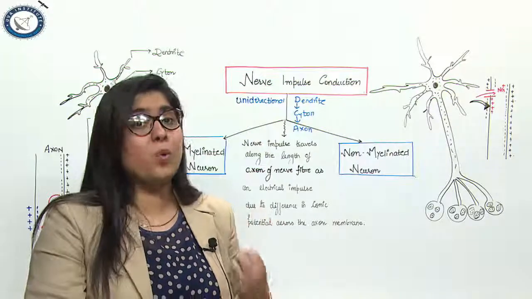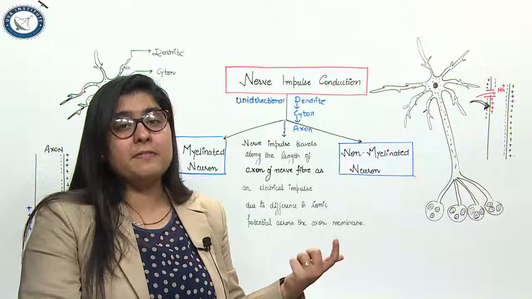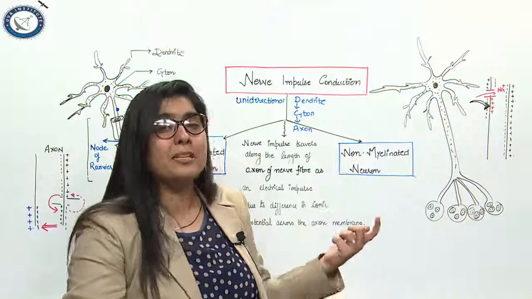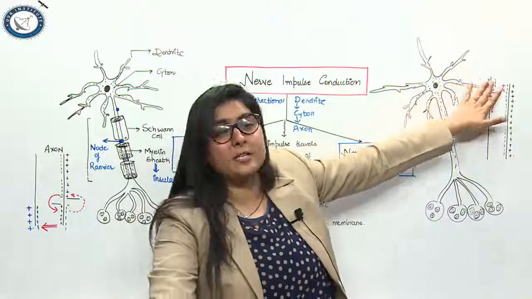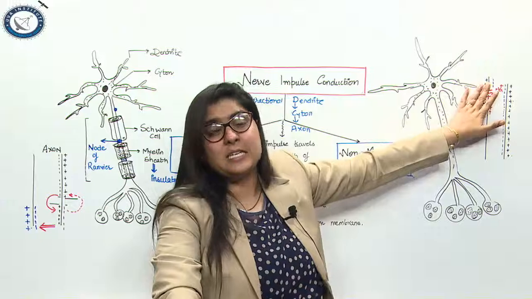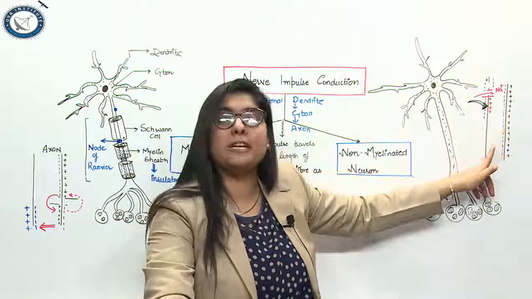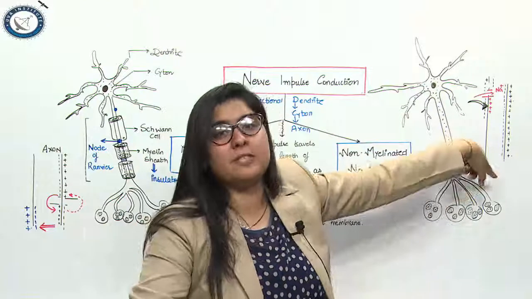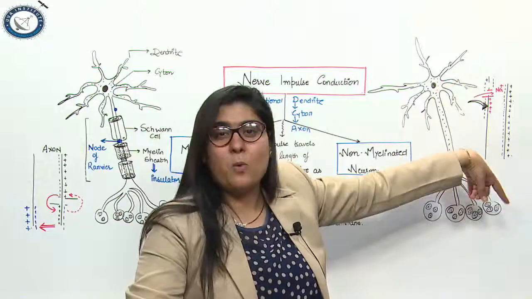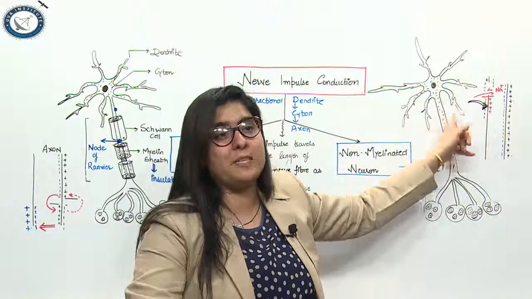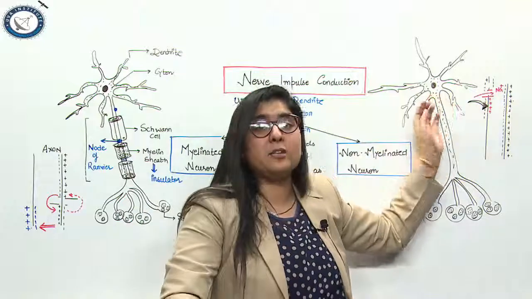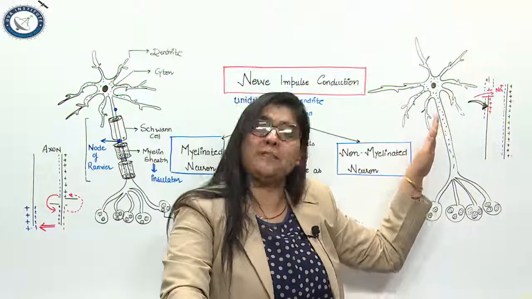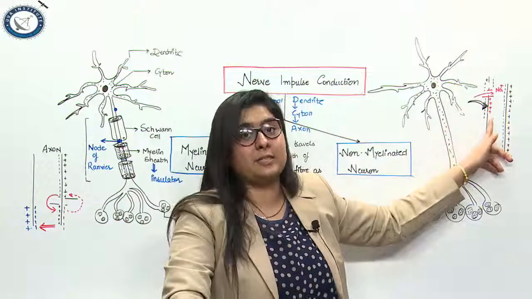Now, in this case, we understand that nerve impulse conduction occurs when there is a threshold stimulus, and upon the threshold stimulus, the sodium ion channels open. Ideally, inside a nerve membrane, it is negatively charged with a resting nerve potential of minus 70 millivolts, and there is a positive charge outside because of excess of sodium. Whenever there is a threshold stimulus, the sodium channels open and the sodium enters inside. That means the positive charge of the sodium enters inside and makes the outside, or the extracellular fluid, relatively negative, and inside relatively positive.